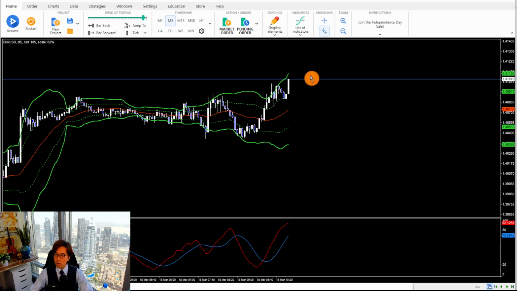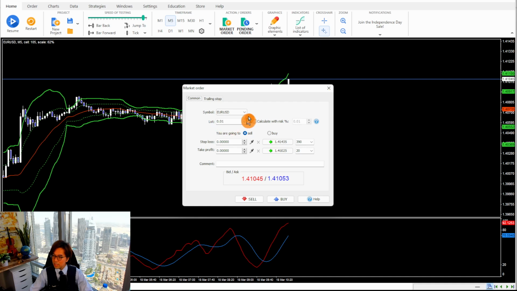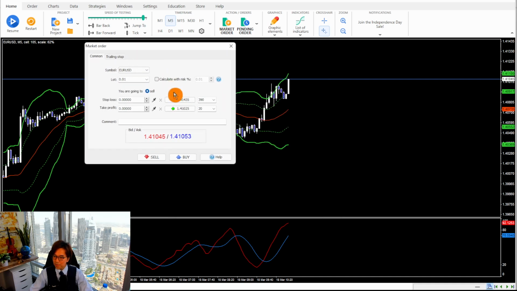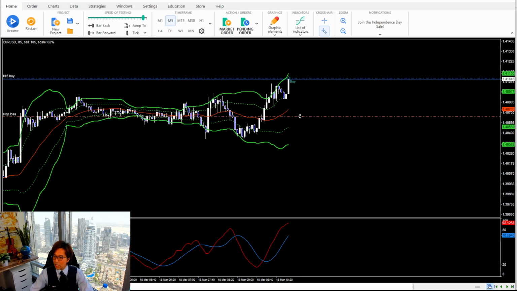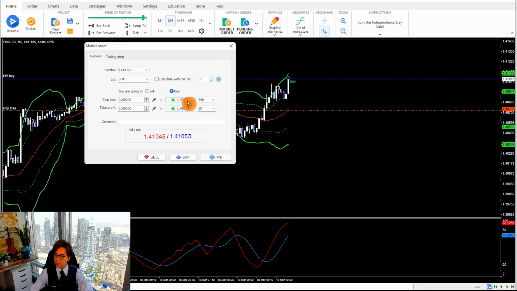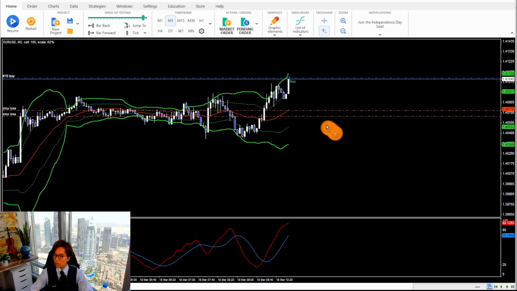So let me place the order now. This is actually a good thing about TradingView, that we can place orders. So the stop loss I will place here, 33 pips down, just to be safer. And I take 2 trades. Usually I take 2 trades. So let me just place another one here and put the stop loss below the pushback before the breakout. That will be reasonable to put the stop loss.